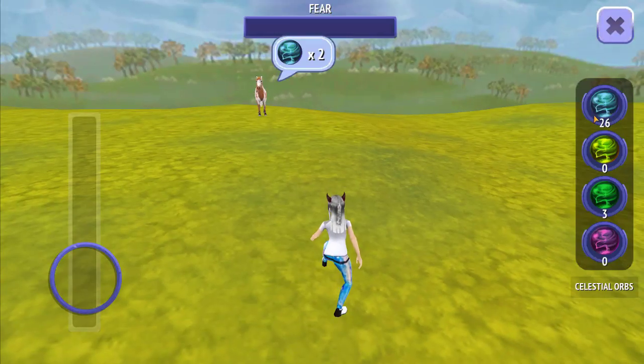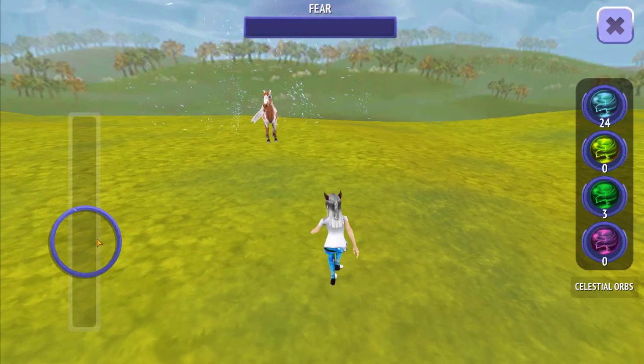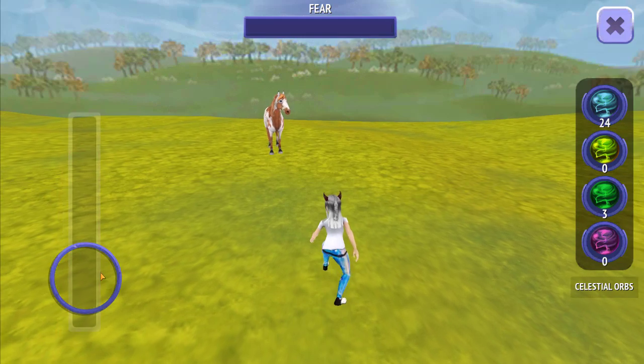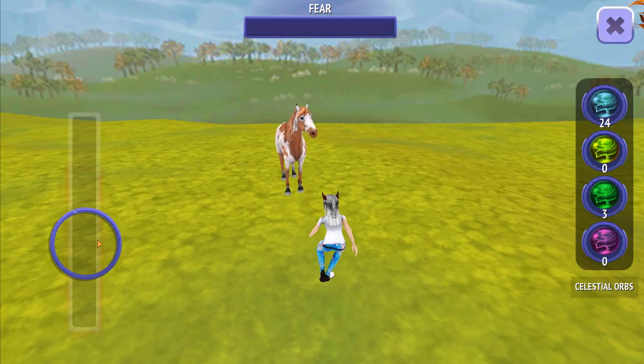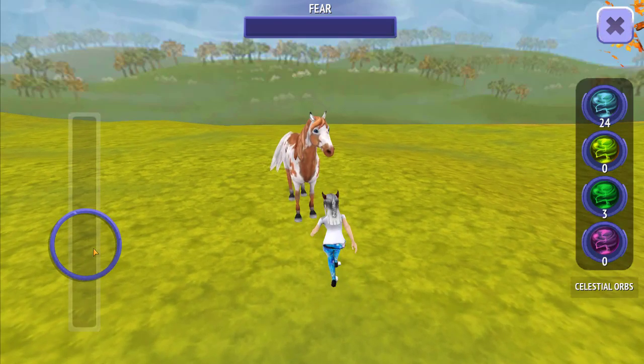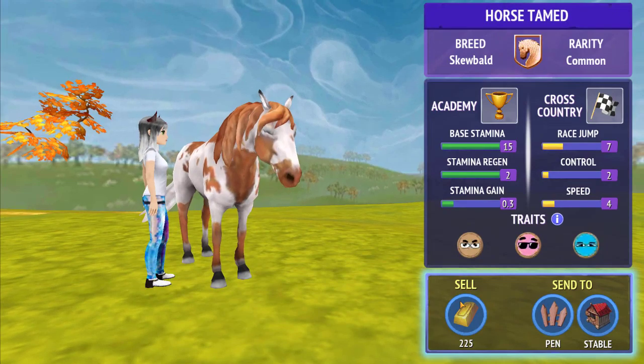So now, obviously, when you've got your orbs crafted, you can go ahead and you can capture horses. And the thing is, when you're capturing horses, some of the horses you want to capture and you want to keep and you want to level up. But the bulk of the horses that you're going to capture are going to be captured and you're going to sell them for gold. And it's important to do this because you really can't progress without gold in this game.